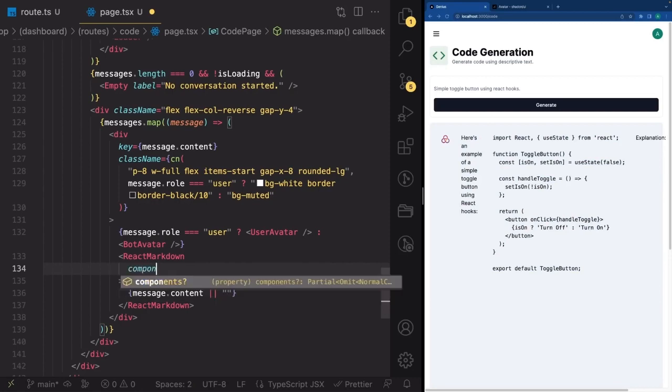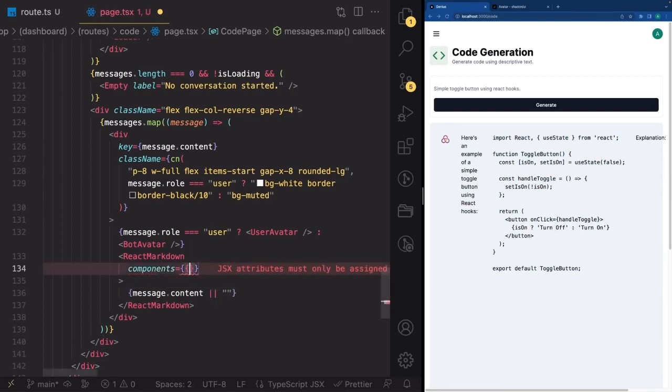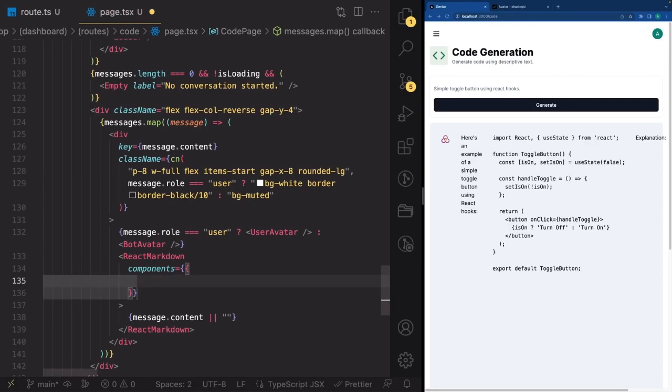Let's go ahead and give it a prop, components, and inside open another object. The first component I want to edit is the pre tag, because that's what it's using to render out code. So we're going to edit that element to the way we like it. Open an arrow function and immediately destructure node and the rest of the props like this.